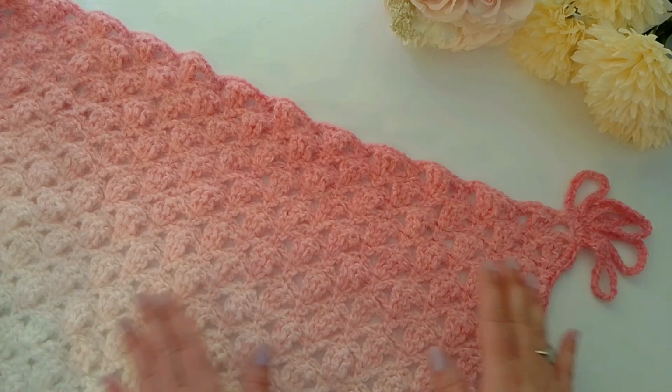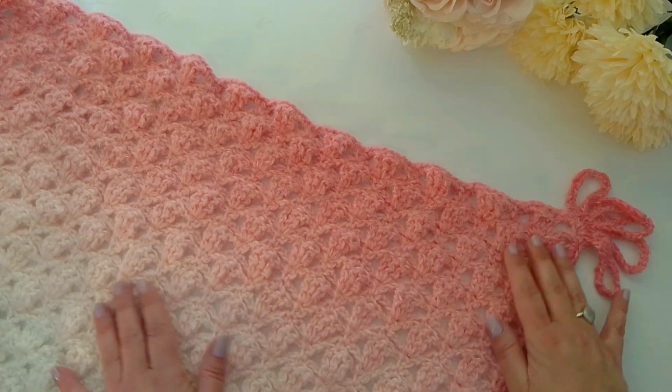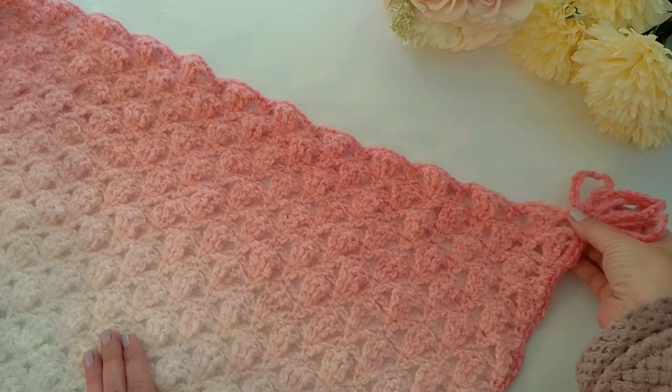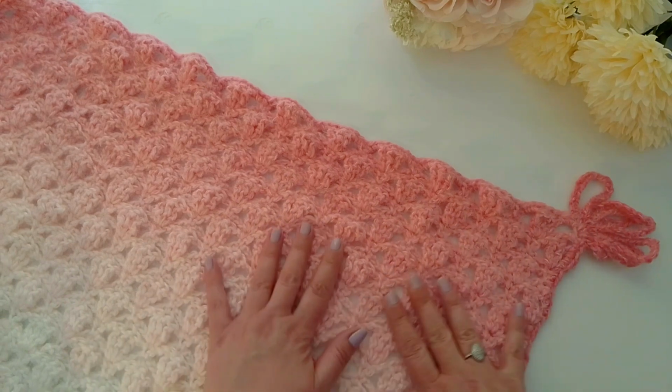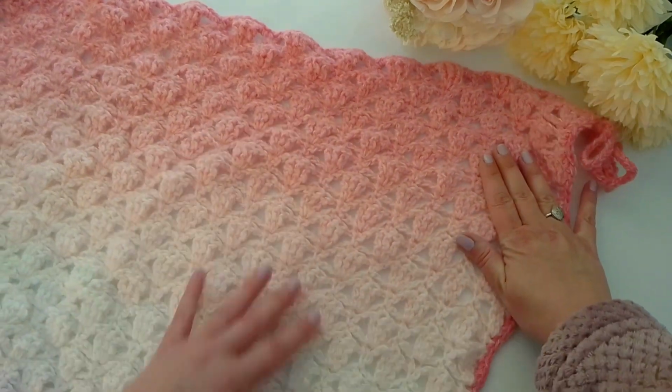Today's tutorial, we will be learning how to make this beautiful petal stitch baby blanket with the dandelion stitch at the corners. It's a very beautiful, lacy baby blanket.